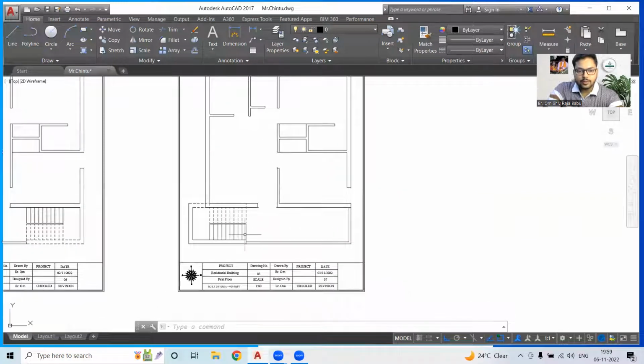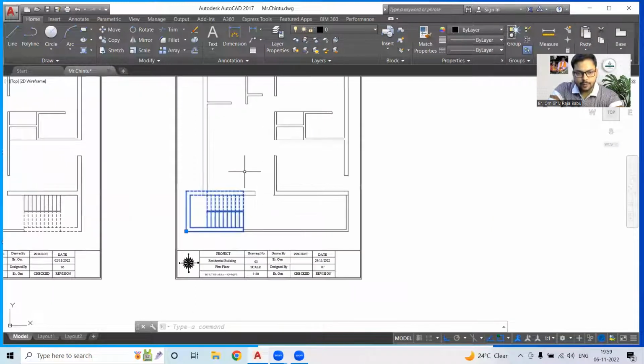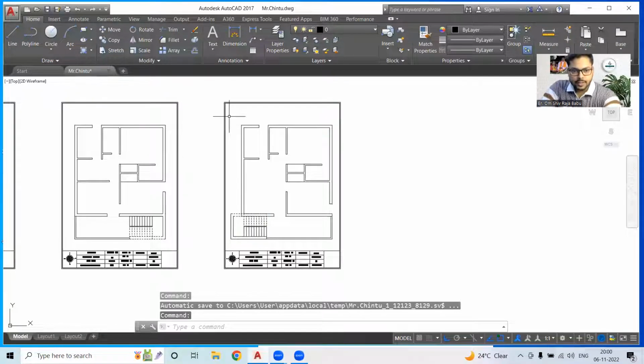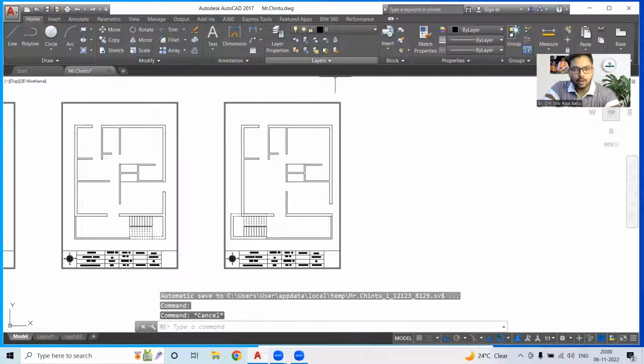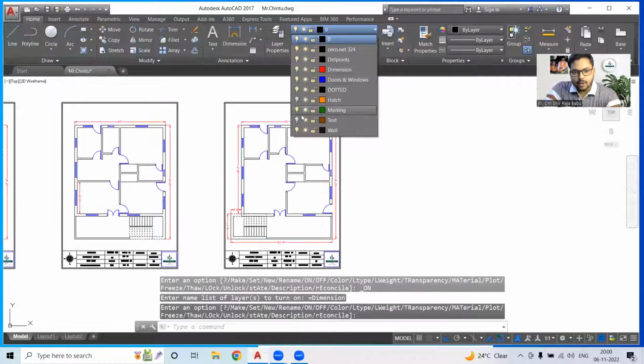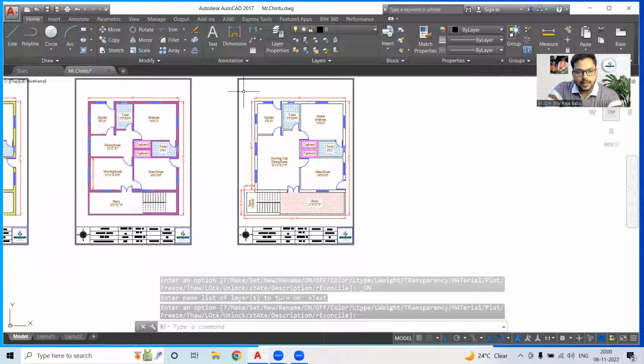Now what I'm going to do is place this block over here. For that I can simply pick this block, and before picking it, there is one more thing I should do, which is simply turn on all the layers. I will make another copy of it. Okay guys, because if I copy anything in just this manner, then the other things will not come along with it.